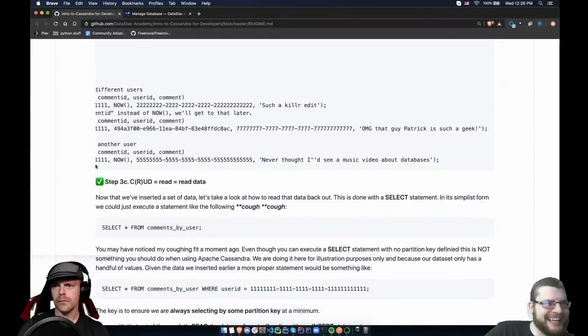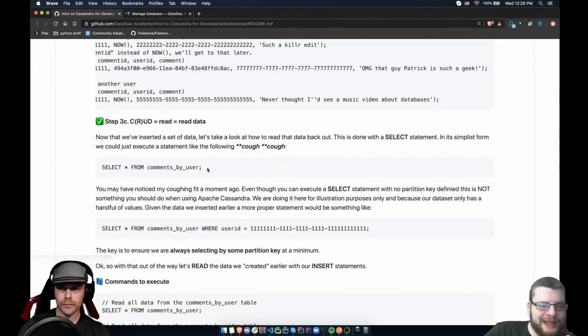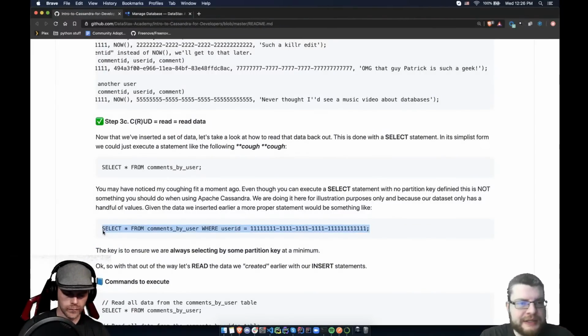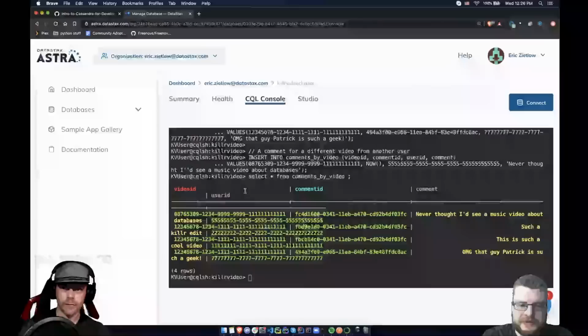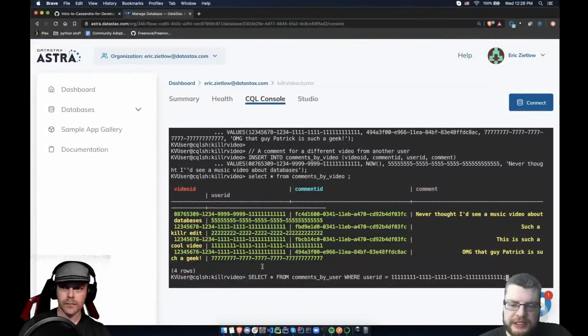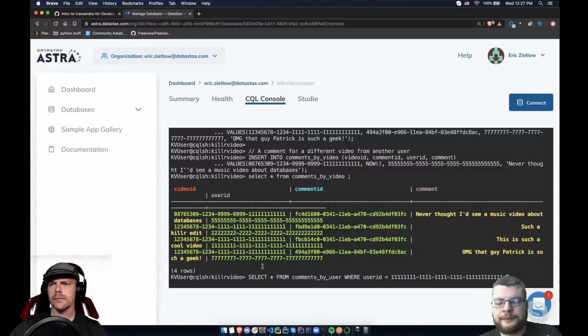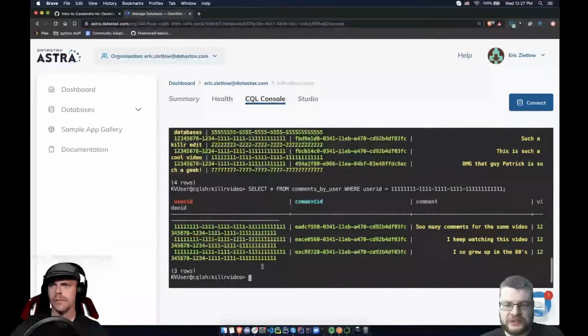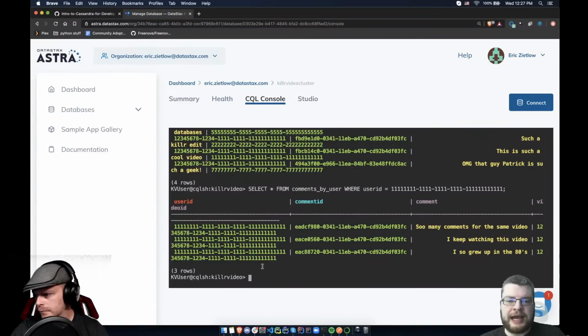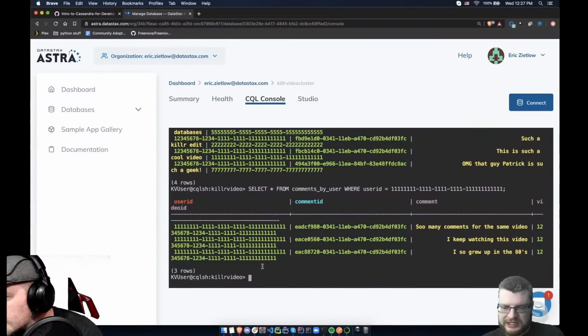All right. So we go ahead and do our selects. Now, interestingly enough, if I want to use a where clause, I can go ahead and copy this. I'm using the user ID. Notice it's from the comments by user table. So I'm doing this correctly. I'm getting all the comments from this user back, and I'm providing the user ID for that. So we can see the user ID is correct. There are 3 comments by this user, and I could actually display this on someone's profile pretty easily. This would actually work really, really well.